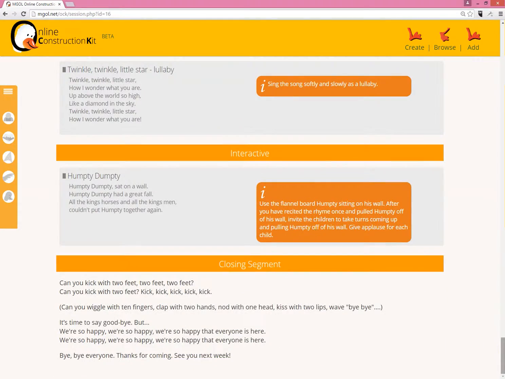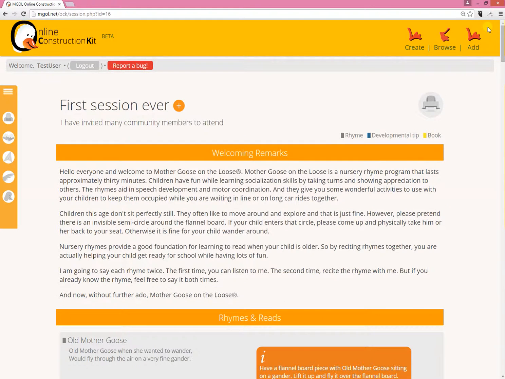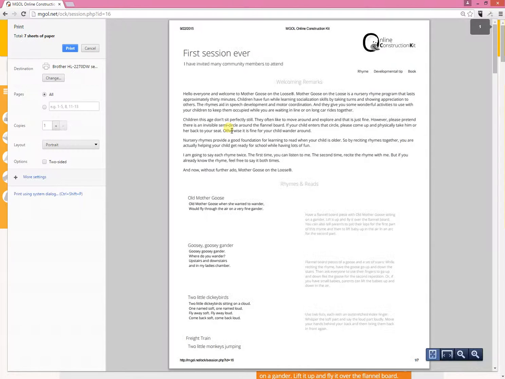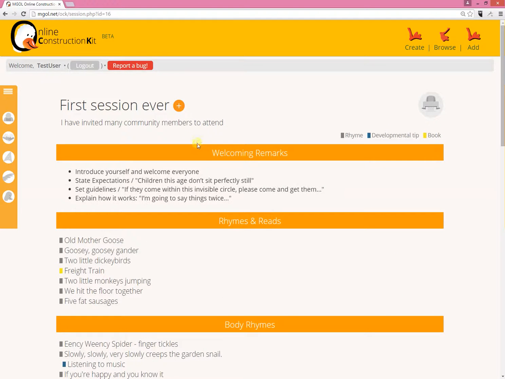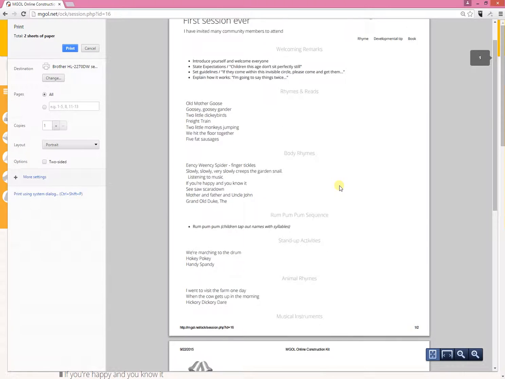In order to print this page out, once you're done, all you have to do is scroll to the top right here and click on the printer. It'll then give you the option to print your page out. This is printing it out right now as the fully fledged detail view. I'm not actually going to print it out, but then if I wanted to, I could also, again, switch mode by clicking on the plus button, click on the printer, and it will give me the option to print it out as only an outline.